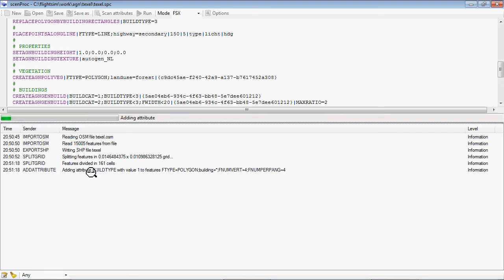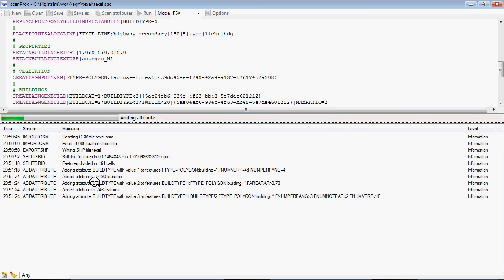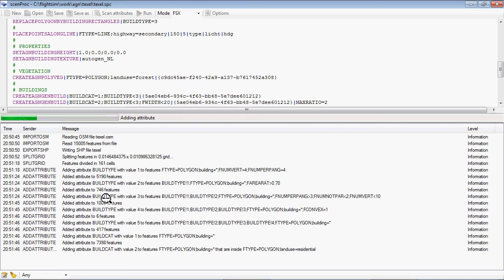And also when we're adding the attributes, you can see that there are like 5,000 rectangular buildings, another 750 that are almost rectangular. And so you get some feedback while it's processing, and that can be useful to see if things go well. If you expect to find some features, but the tool reports that it found 0 features, then you know that maybe your filter is wrong or something else is wrong in your data.